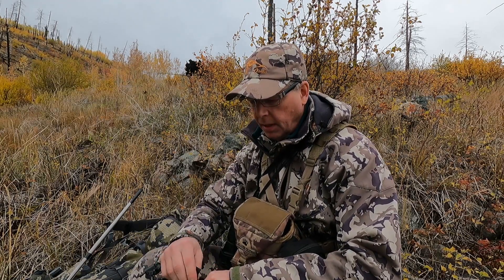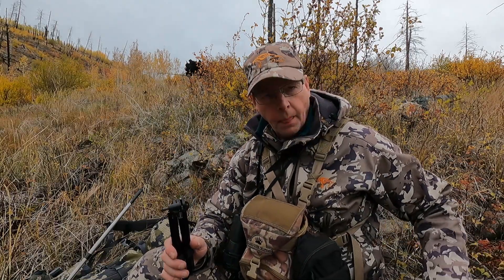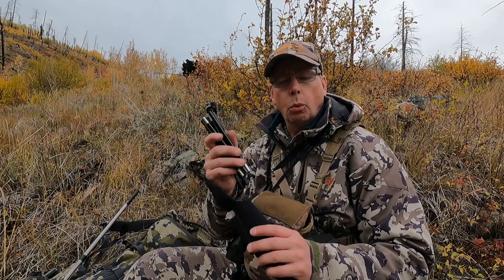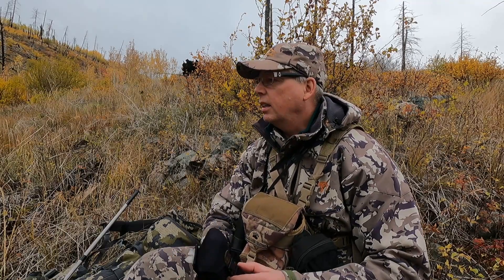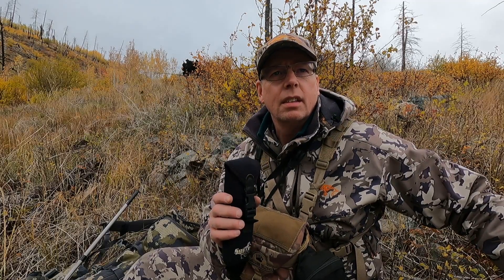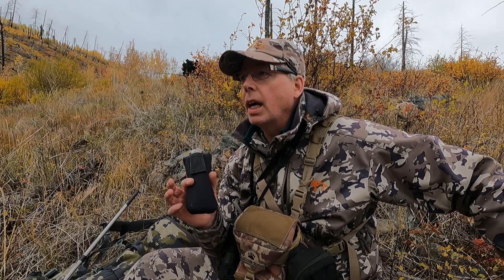I highly recommend them and they're light — look at that, nice and small. I like these cases; I wish they'd bring them back. They have some other case now with an open design, but this neoprene case has been good for me. If you want something light — it weighs ounces — you can just throw it in your pack and forget about it. I guarantee the situation will arise where you need it: when the bush is too high for laying prone, which happens a lot up north where I'm hunting moose. You can use a tripod if you want, but this works just as good as a lightweight backup.